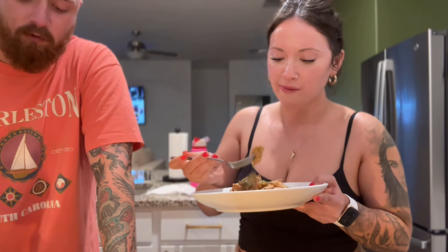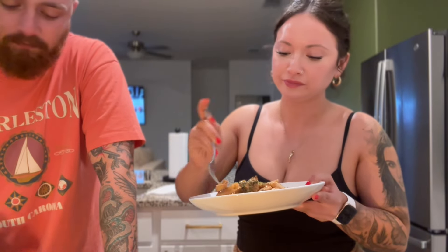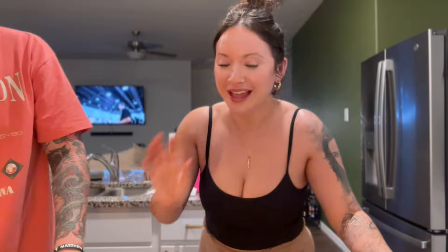I can never really tell that it's gluten free whenever you make it. Oh my god, and the meals are gluten free! That is so fire — 10 out of 10. The recipe I found online looked so good in the pictures, and sometimes it looks great in pictures but tastes nothing like that when you actually make it, but this is bomb. This is definitely going to be a new staple in our house.